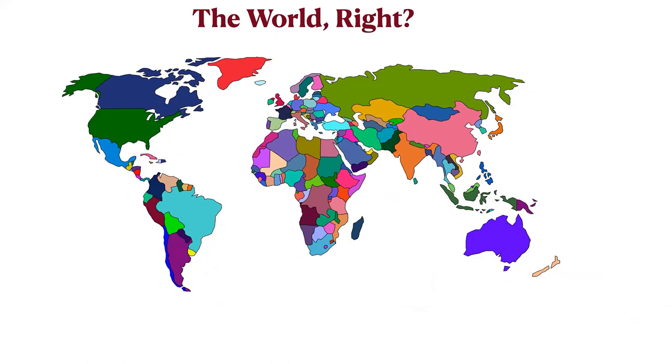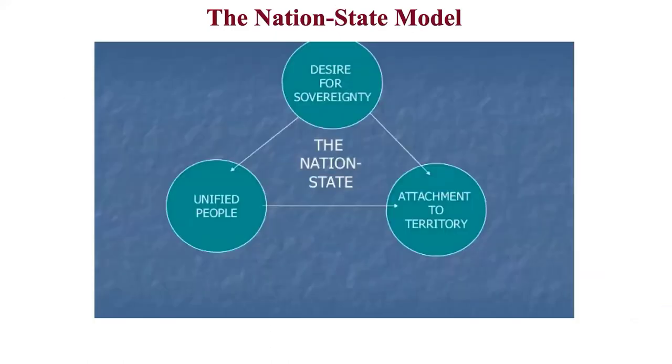Now, according to the standard model, these fundamental units are not just sovereign territorial units governing cleanly demarcated territories. They're also nation states, implying the state is fully congruent with the nation, the people, falling under its rule. This equation is encoded in the very term international relations. The correspondence is assumed to be so strong that state, nation, and country have become interchangeable.